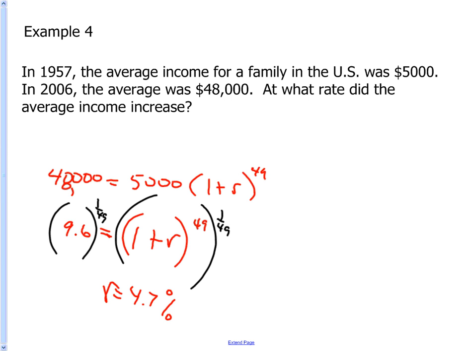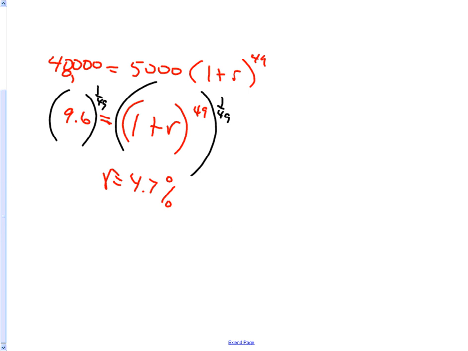All right. So there's a typical problem for today. You got a starting number, you got an ending number, you can figure out the rate. One other thought, though, is if you ever are in a situation where they tell you the rate but they don't tell you the years, you'll end up with something like this. And the only way you can do that is if you can make the bases the same, which we can't, or if you use logs, and that's what we're learning next.